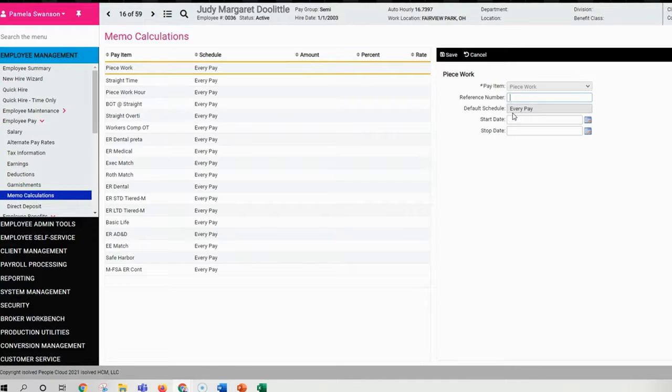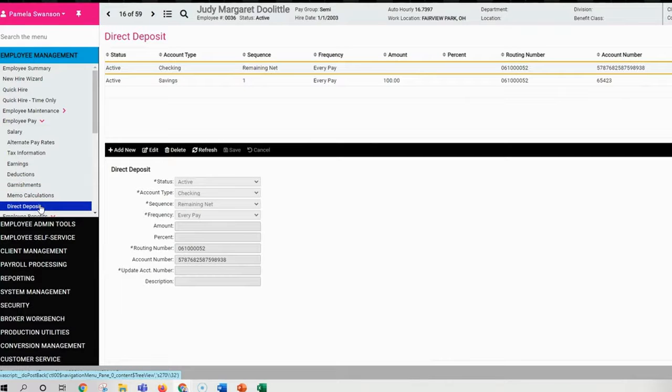So if you see an amount here and the default schedule shows every pay, you know that the employer is contributing to that every pay for the employee. These are also managed on the client management memo calculations page. And if tied to a benefit, you will see that also under the benefits page for the employer piece.